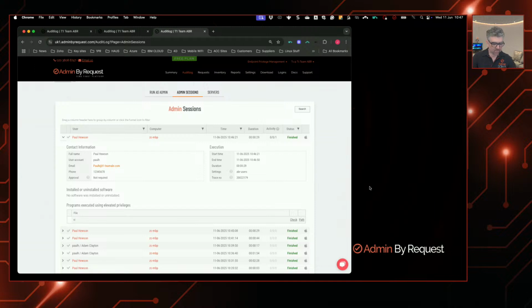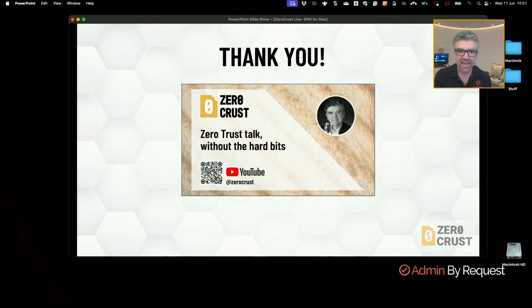Okay, so I don't know if there are any questions from anyone out there, anyone watching, but I think those are the 10 things I wanted to show. You've got a good idea of how it's supposed to work, a general overview of functionality on Mac. We covered all the important things: admin session, pre-approval, MFA, you've got the machine learning in there, you've got a whole lot of stuff in there.